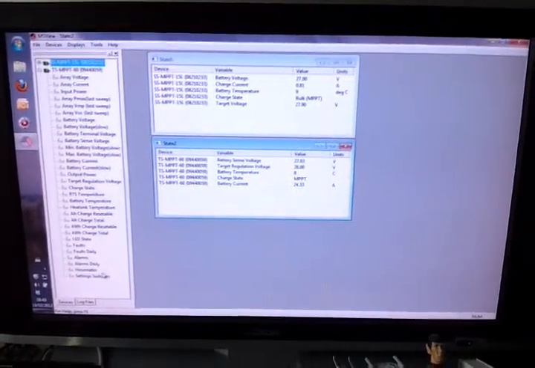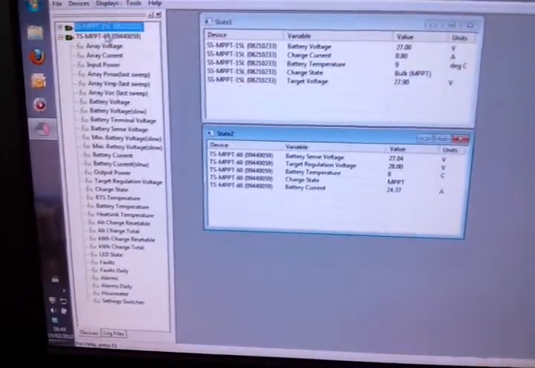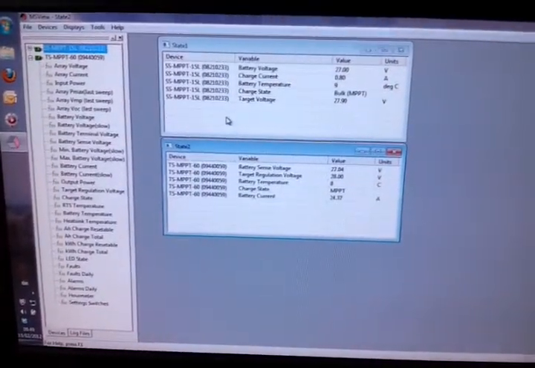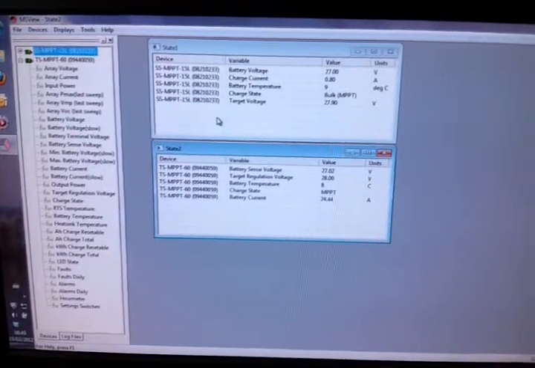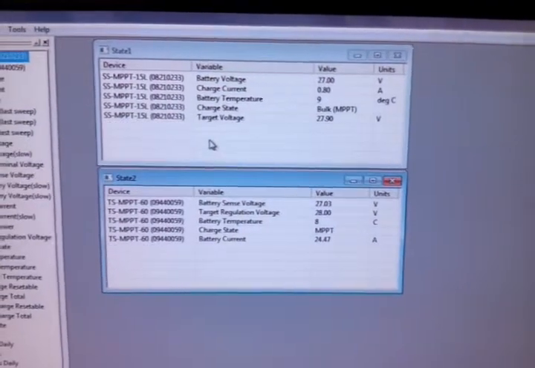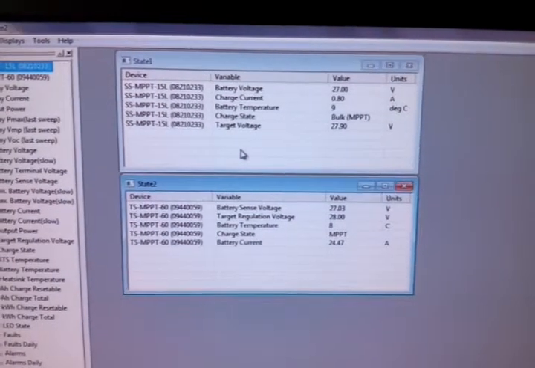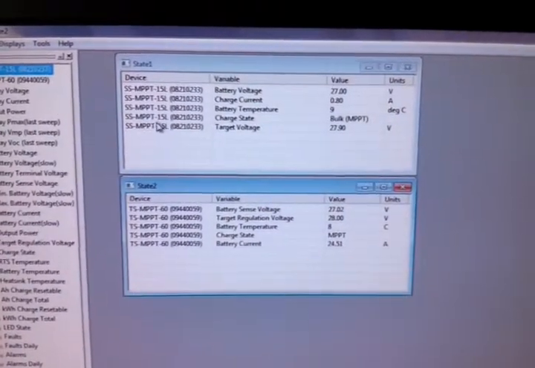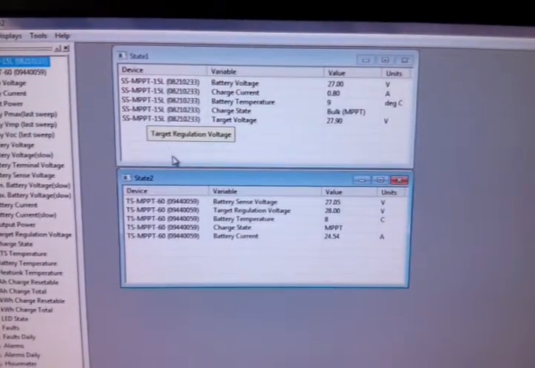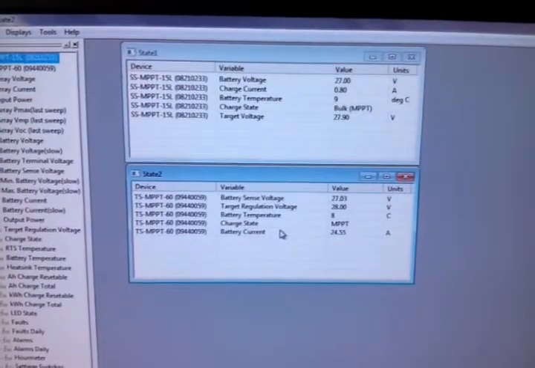On the left side here, you can see there's a whole raft of different parameters that you can read from the device in real time. And over on the right here, there's a couple of panels with live data coming in. The top one is showing data from the SunSaver 15 amp charger, which connects through a data link to the TriStar, which has the Ethernet connection. The SunSaver doesn't have Ethernet, but it has an EIA-485 serial connection bus that the TriStar has as well for communication.